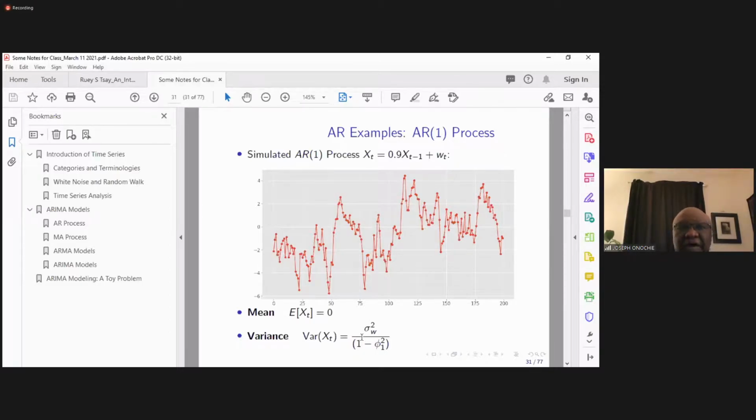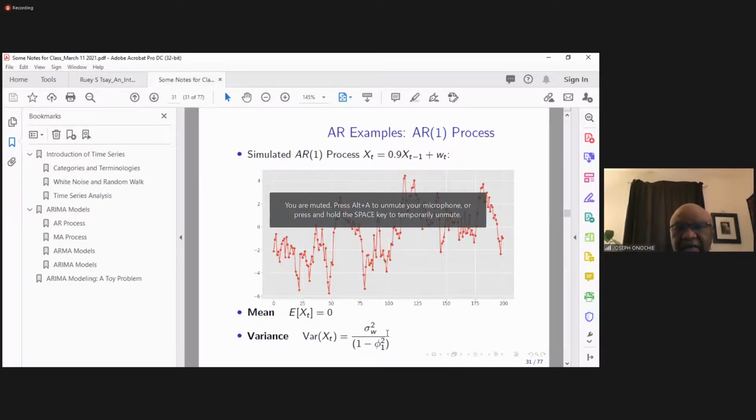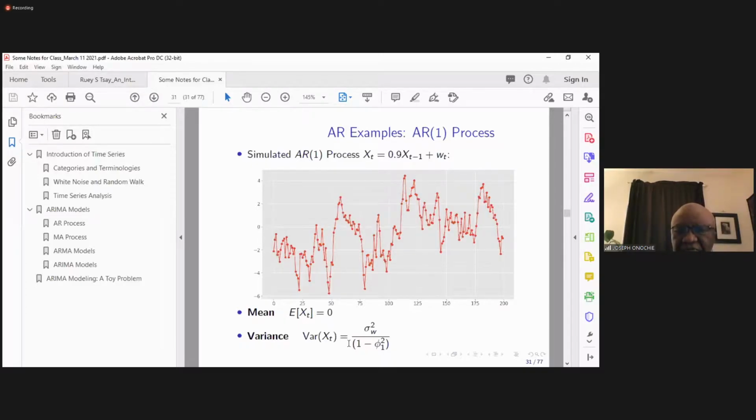In order to prove this, I'm going to introduce you to a notation that many of you will be looking at for the first time. Now, your textbook doesn't use that, but your textbook is a little advanced in this area because it just proves it in 2 steps. But to make it simple for you, I'm going to break it down thoroughly, okay? We already proved the mean of an AR1 series. So tonight we're going to prove the variance of an AR1 series.